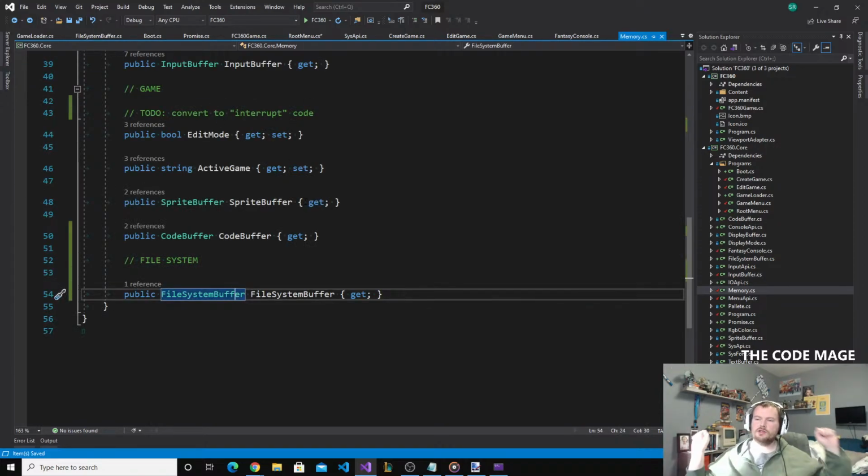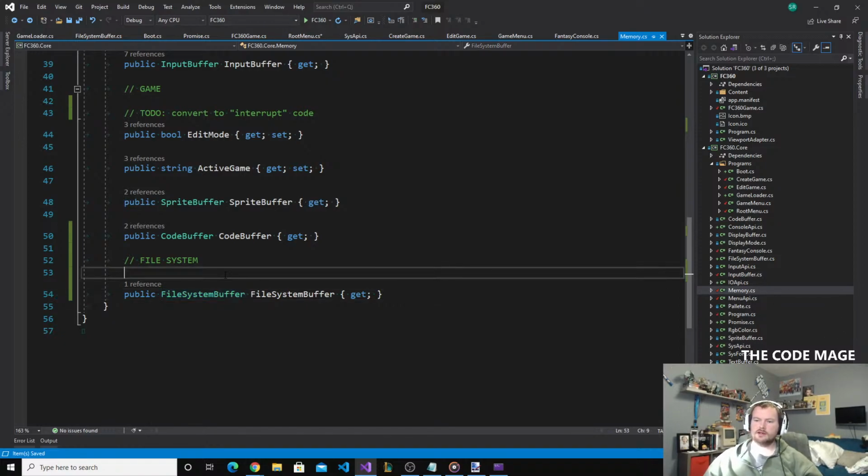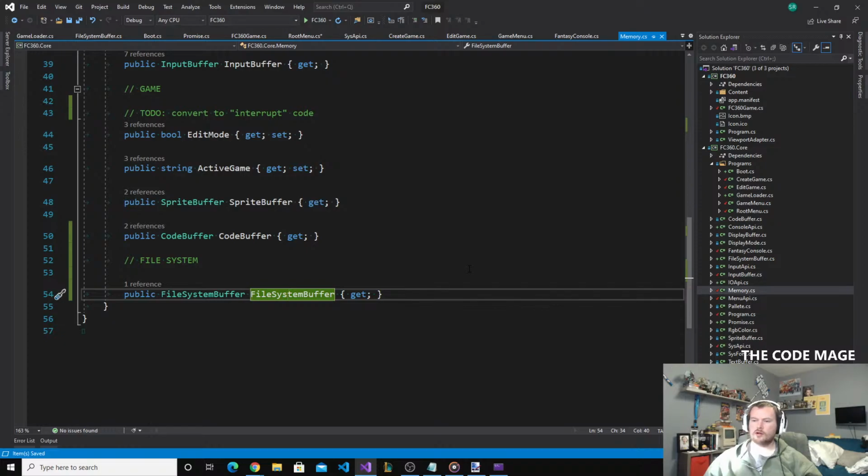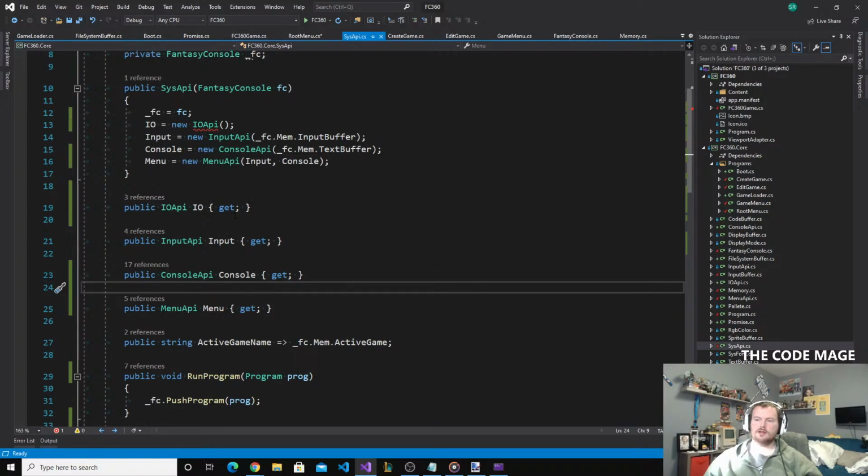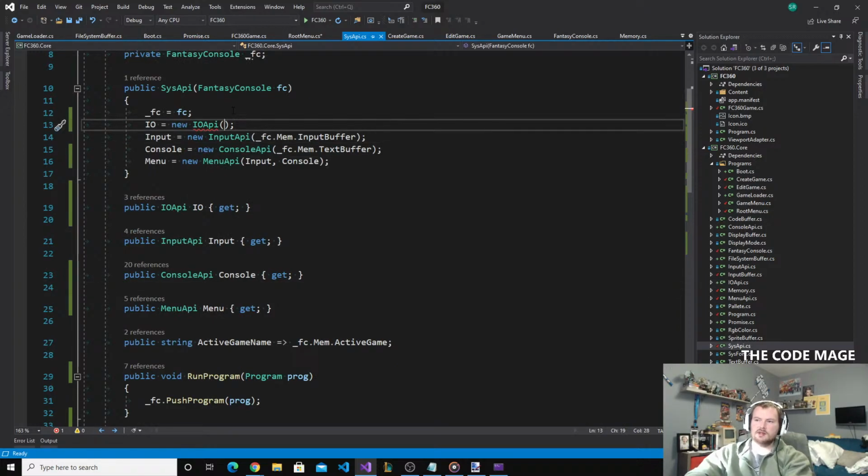Should be the memory locations between where we store data that goes back and forth between the two. And then I need like a trigger to say to do some sort of action. Again, it's more like an interrupt code, and it maybe should even belong in the file system's own data source. So I might be able to put it all in there. Now the API, sysapi, needs to pass in the fc.mem.filesystem buffer.